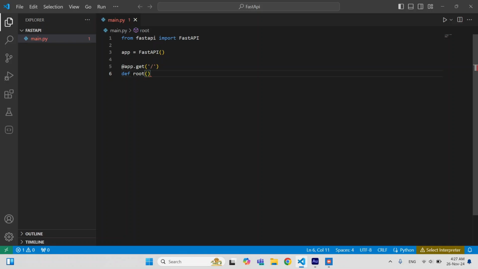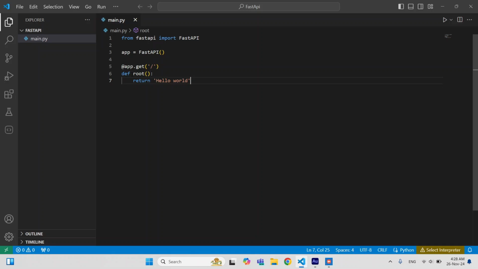And here we will return something, for example, hello world. So you can see you can write just 5 lines of code to create your first API.